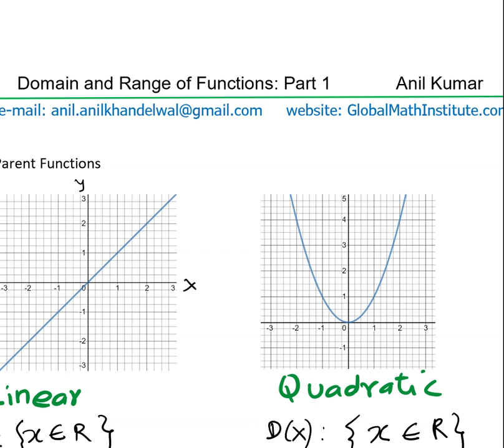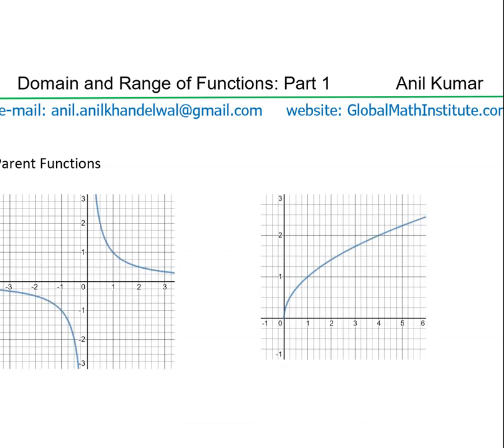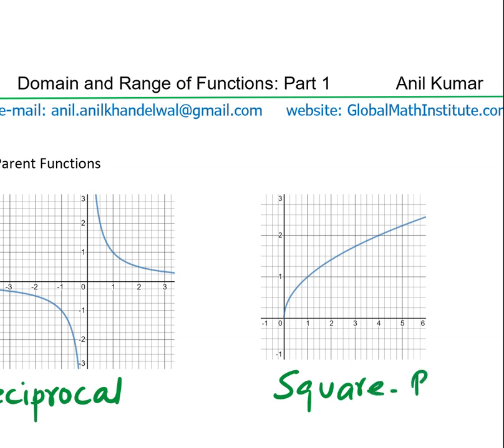Perfect. Let's move on to reciprocal functions, and this is the square root function. So let's remember the name. This is called the reciprocal function, right? And that is the square root. All are functions we're talking about. And now write down the domain and range for these functions. Perfect. Write down the domain and range, and then check with my solution. That's the whole idea. Learn as we are doing. It is really very simple now, right?